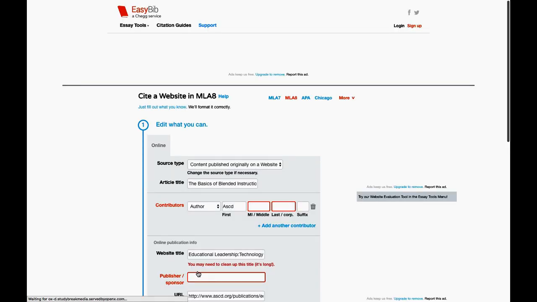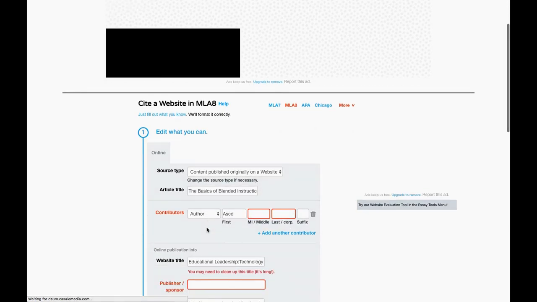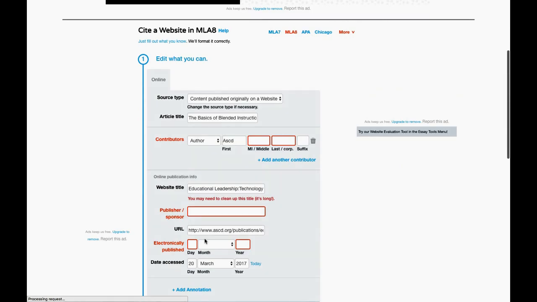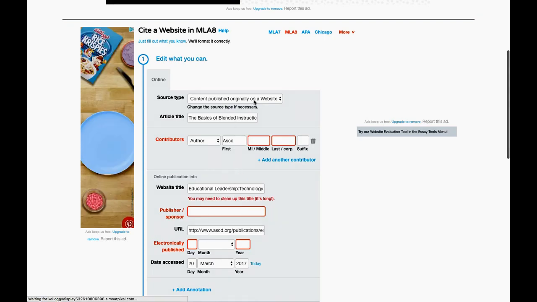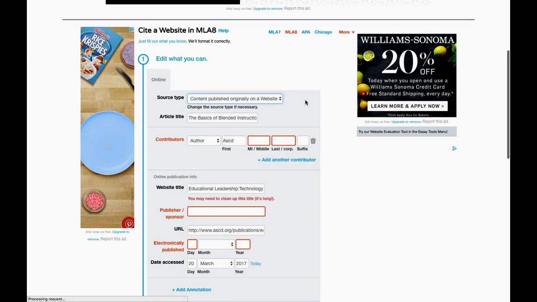I probably should demonstrate a not such a good article. But actually, no, it has incorrect information. What I need to do here is cross-check the information that EasyBib has given me with the information that I can see in the article itself. So this is content published on a website. It's actually not true. It's actually originally published in a magazine. But for this case, we'll pretend that it was press.